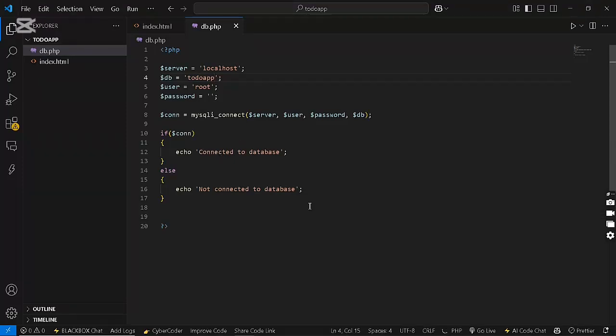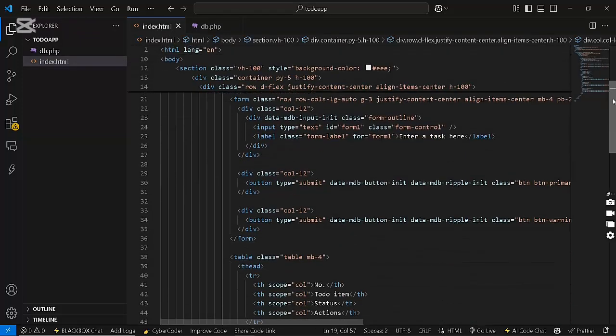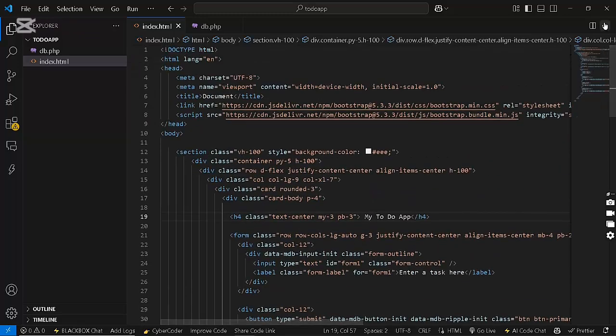So that will be it for this video. You can run through it again if you have any challenge. I'll see you in the next video, where we'll be trying to modify our index file, change it to a PHP file, and after that we can give it all the parameters for accepting data into the database.